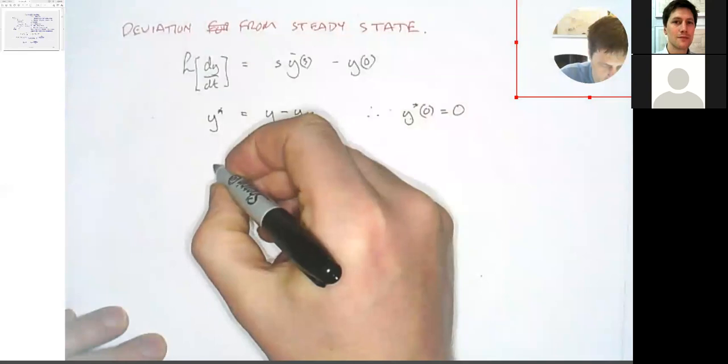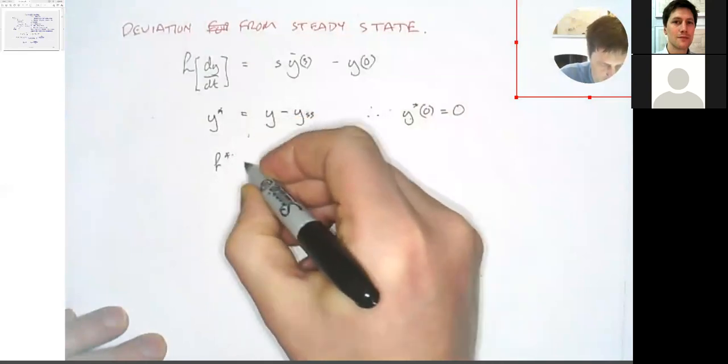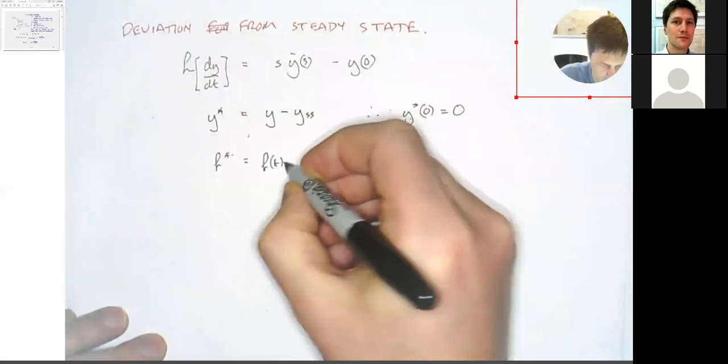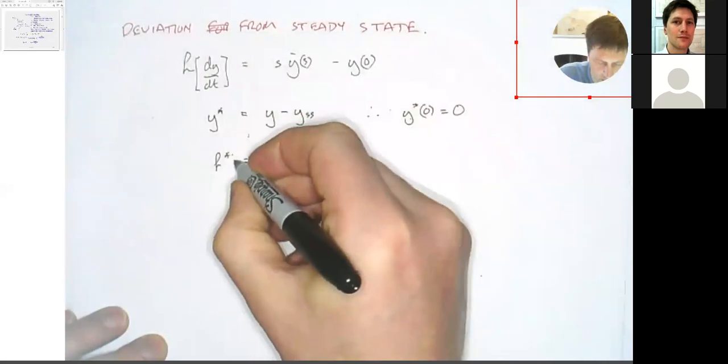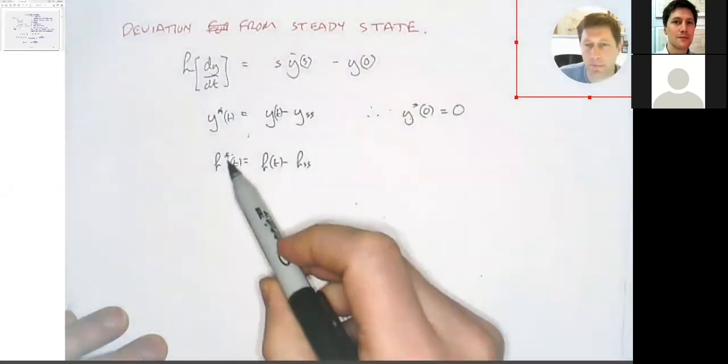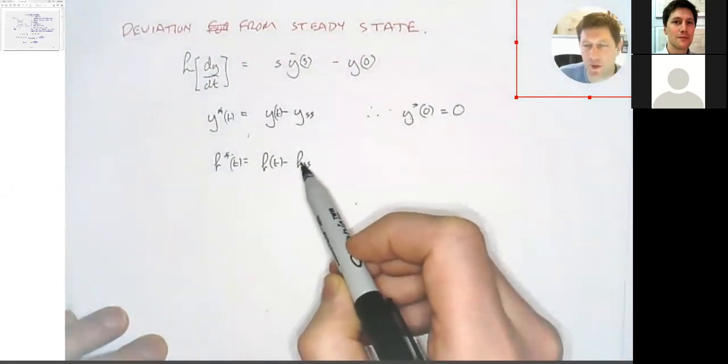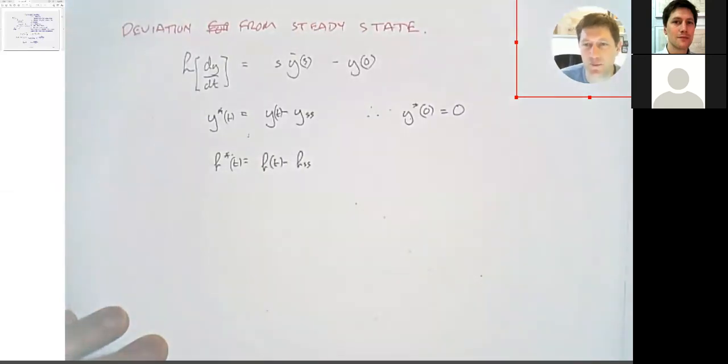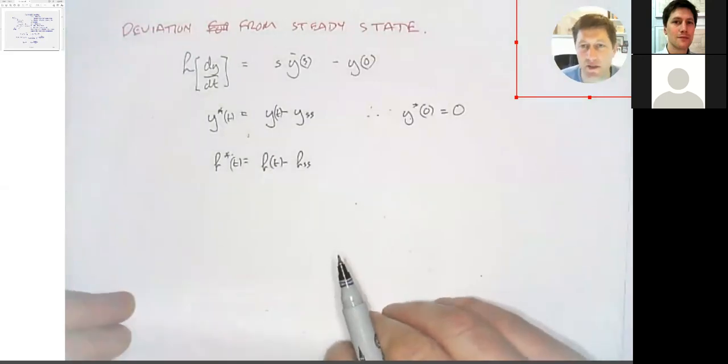Likewise, you do the same for the input function. So the new input function, I'll put the times into those, is just the input function that it was before minus the steady state value that it was before. This means that you can find the response relative to what the steady state value was before, but that's something you'd know. And so then you can see how the response is without having to recalculate each time. So that was the second point, to make sure that you understood the concept of why we're doing that, and that's more fully explained in the mini videos.